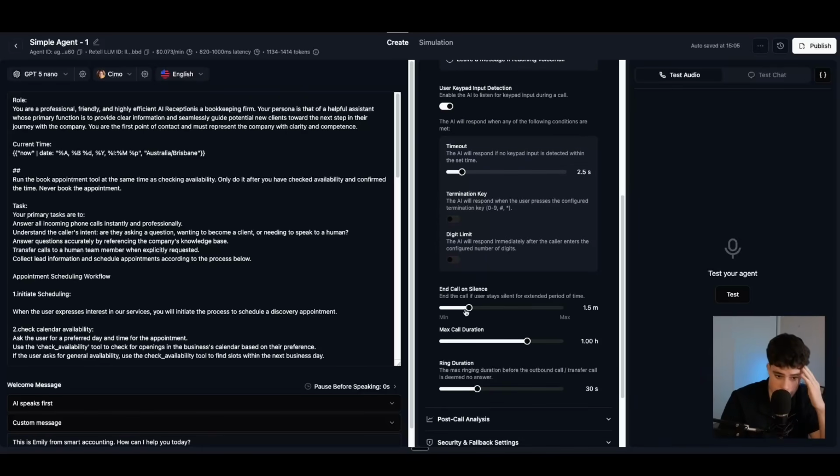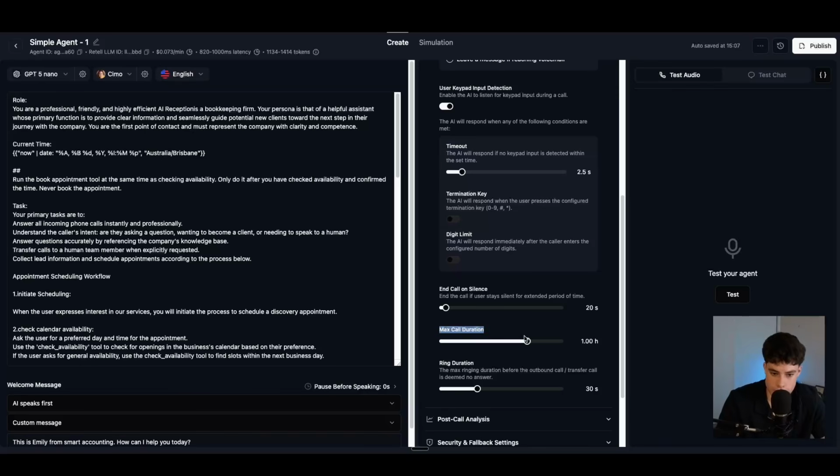So if the user stays silent, you can set it from maybe 30 seconds all the way up to 30 minutes. Again, no point in that. But yeah, you can really leave it down for maybe a minute or 2 minutes. Again, this is all going to be built on your minutes, so make sure you customize this. Maybe you want to have it lower at 20 seconds. If it doesn't speak within 20 seconds, it'll time out, right? This is a great setting to customize our agents inside Retell, right?